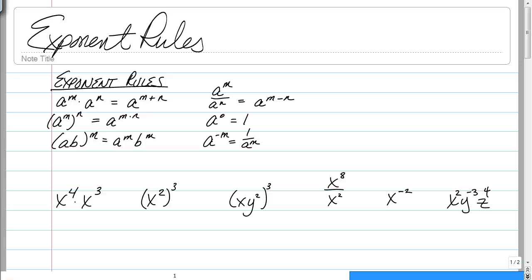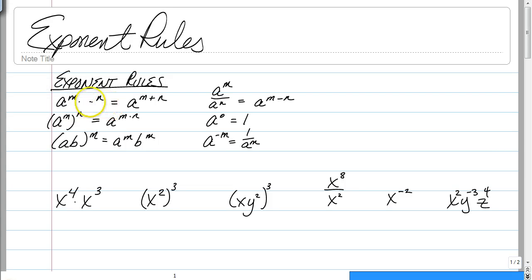Welcome to Exponents. In the Exponent chapter, there are a lot of rules you need to be very familiar with. So I'm going to start by just showing you some of the rules. First of all, you got to have the same base most of the time when you're working with exponents. So here's one of the rules. A to the m times a to the n is equal to a to the m plus n. So if they have the same base, when you multiply, you add their exponents. Okay? So that's one of the rules you're going to need to know.